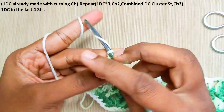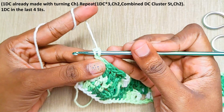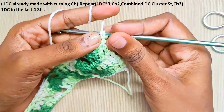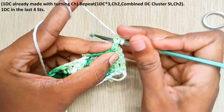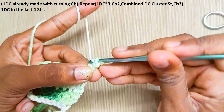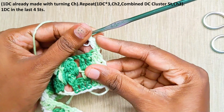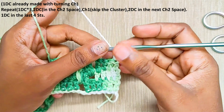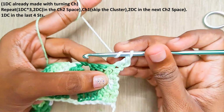Make the turning chain, chain 2, insert your hook into the first chain stitch and pull up a loop. Turn your work, insert your hook into the first stitch, this one, and pull up a loop, pull through 2 and pull through the last 2. That's a turning chain made and 1 double crochet made. Next on, 1 double crochet is already made. Make 1 double crochet each in the next 3 stitches.